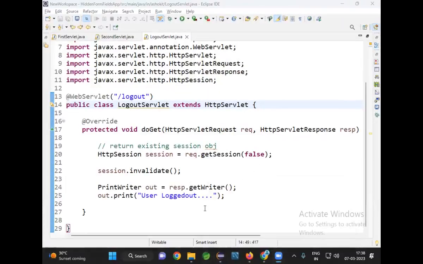When user accesses any other functionality, we are going to check whether the data is present in the session or not. If the data is present in the session, then only we will process that request. If data is not present in the session, then we are going to throw an error response. When user logs out from the application, we will remove the session object. When the session is not active, user cannot access our application.